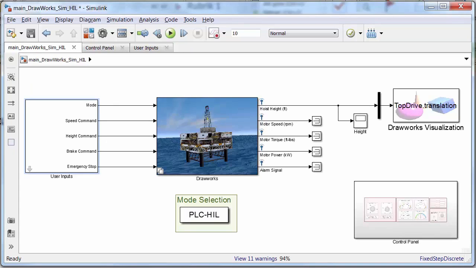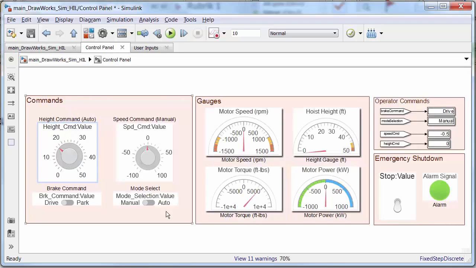We have built the model so that it can handle user interactions in multiple ways. You can control it through the Simulink dashboard controls directly in the Simulink model, like we have here. So here we have controls from the dashboard toolbox, and the control system that we have developed has two modes.